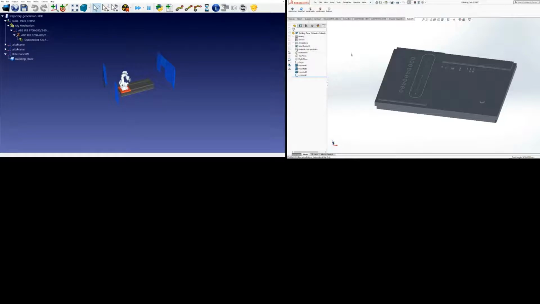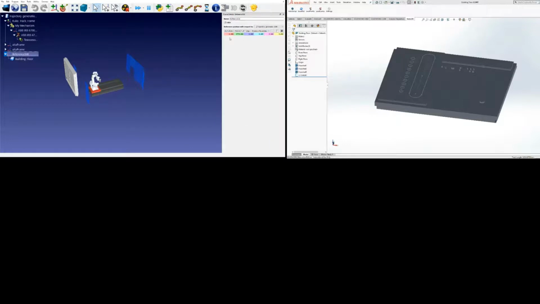Now let's export our model file from Solidworks to Robotics. This can be done by selecting Load Path. And now our building floor elements appear in the Robotics environment under the reference SV reference frame, but its orientation and location is not correct. This can be changed by double-clicking reference SV and inputting values in these boxes.